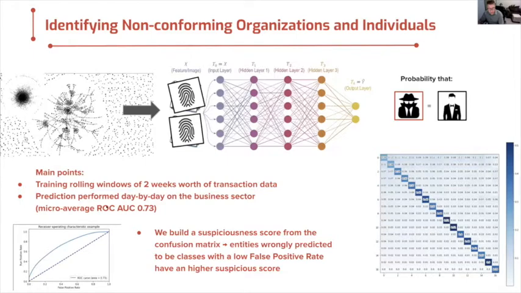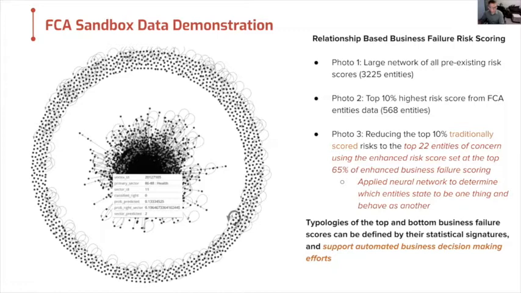What we were able to do is take a look at 2 weeks worth of transaction data, perform a day-by-day analysis of it, and then identify day by day, node by node, what are the most risky members of the network given a base node. So if you have one member of this network, because you have to consider every member of this network in your monitoring, for every network in the monitoring, you can generate a list right up front of the most suspicious members of the network, suspicious being those that don't conform to their segment, combined with how they permeate risk through the network. So this is what the network looks like by itself.